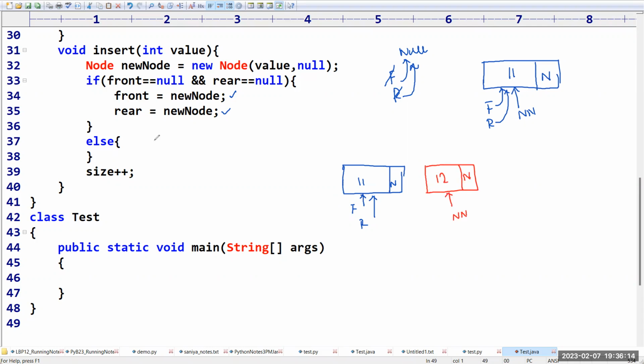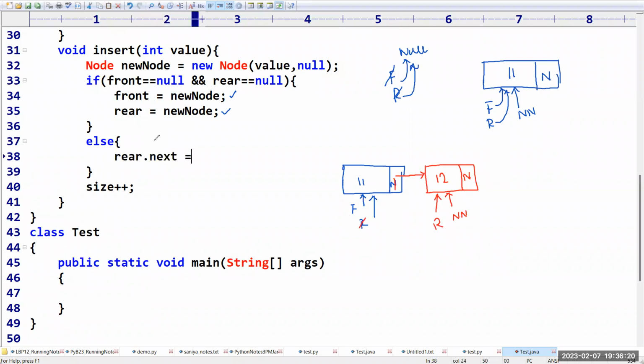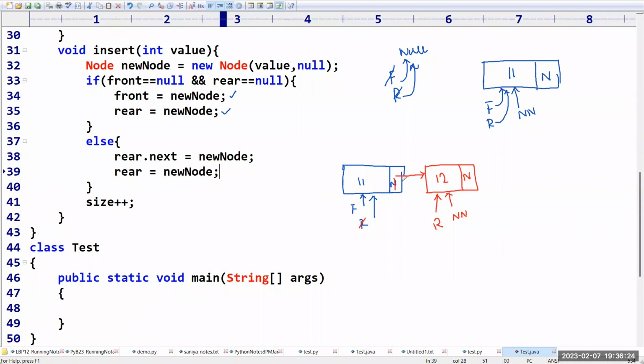Already your rear is there. Its next field is pointing to new node. Then your rear will become new node. That's all. These are the two instructions we have to write. First, this is the rear, its next field will become new node, and rear is equal to new node. Consider I want to insert one more element.